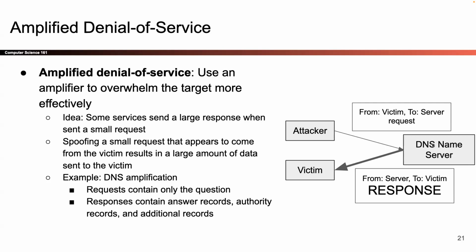This is the whole idea behind spoofing, right? Does it go back to the attacker? No, because the attacker lied about where it came from. This response that is spoofed is going to the victim instead. The victim never asked the DNS name server a question, but they're still getting this gigantic response because of this spoofed request. So the attacker sends a request, it's really small, and it's spoofed, and then the DNS name server sends a response that's massive, 27 records, another 13 records, all of it goes to the victim. So here we're exploiting asymmetry to amplify the power of our attack. It's pretty cool. Okay, questions about this one?